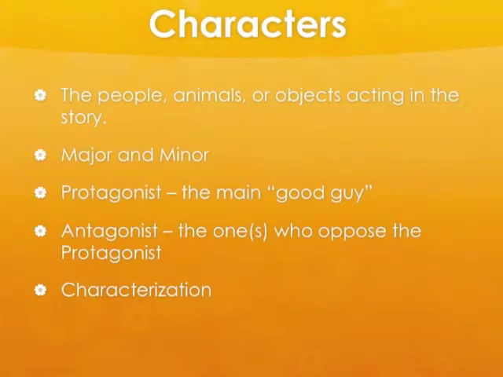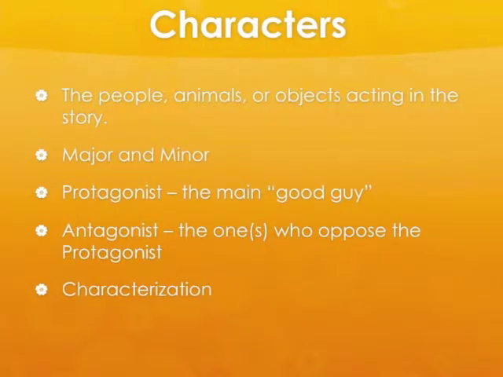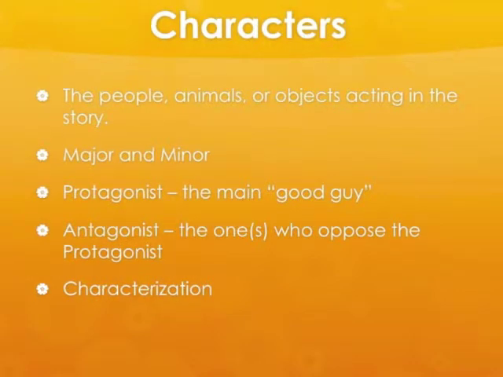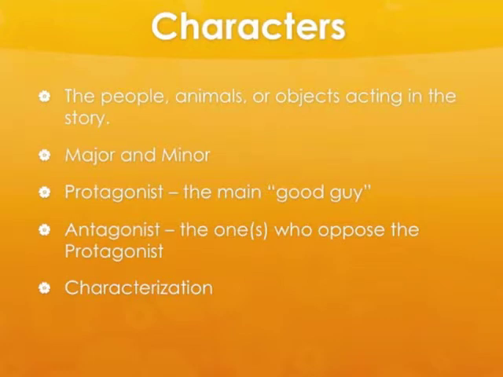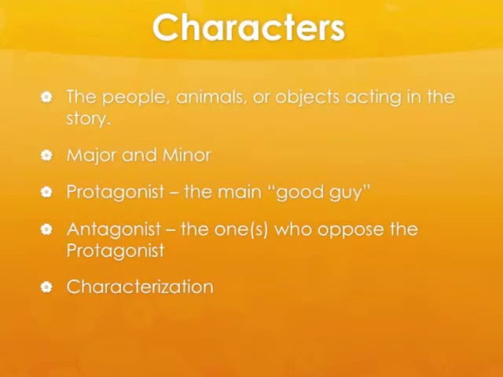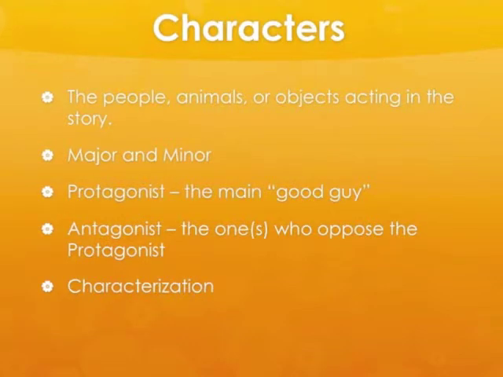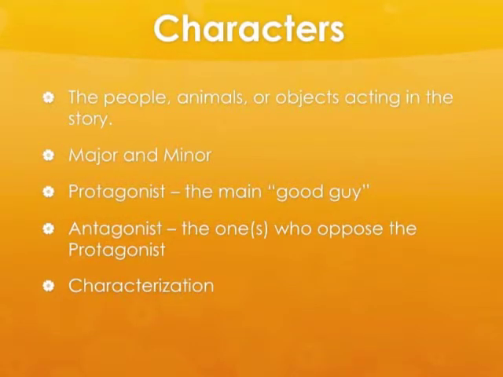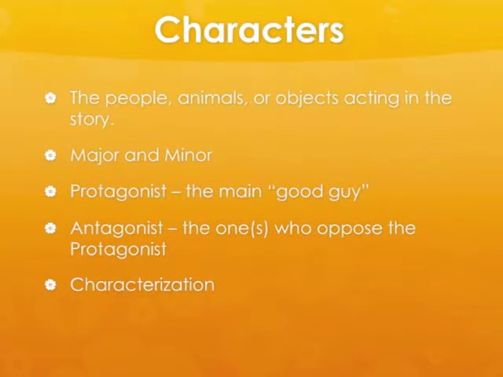The next important story element is characters. Every story has to have characters. These are the people or animals, sometimes even objects, that are acting in the story. Now, most stories have major and minor characters. The major characters are the ones that the story is focused around and that are most important, and the minor are those other characters that are part of the story but not quite as important.